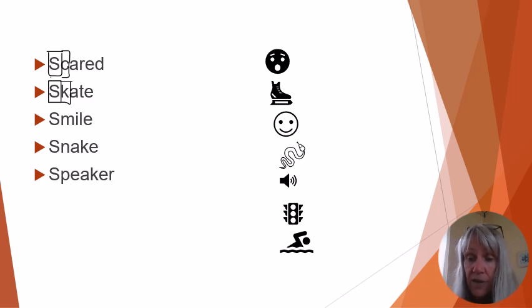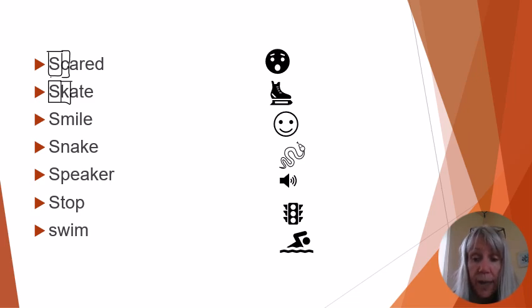We also have a stop light, stop, stop. S and T. S will be boxed and T will be boxed because they're different sounds, different graphemes representing those sounds. And then we have swim. So we have the S sound and the W sound, swim. Two different sounds blending together in this consonant blend to form the beginning of our word part or word. And we will box the S and we'll box the W. Good job.